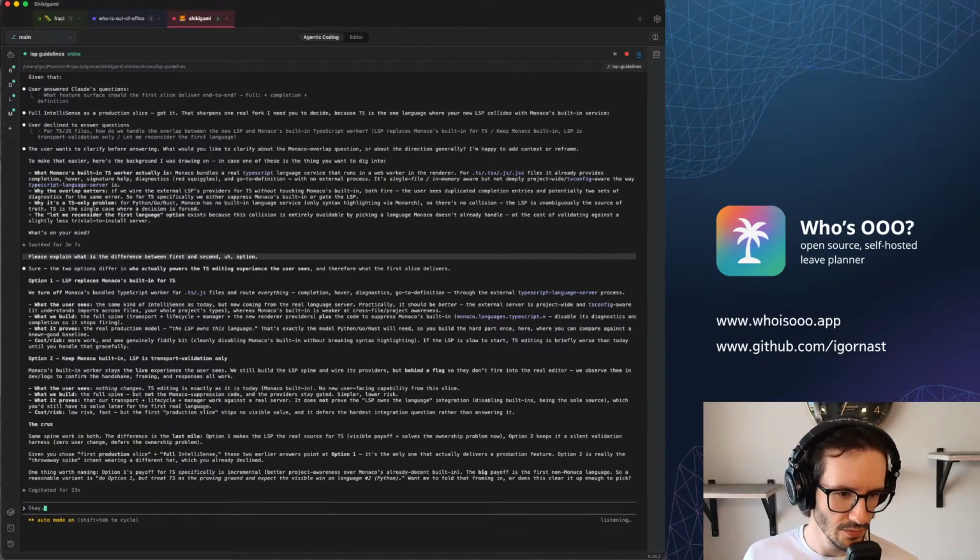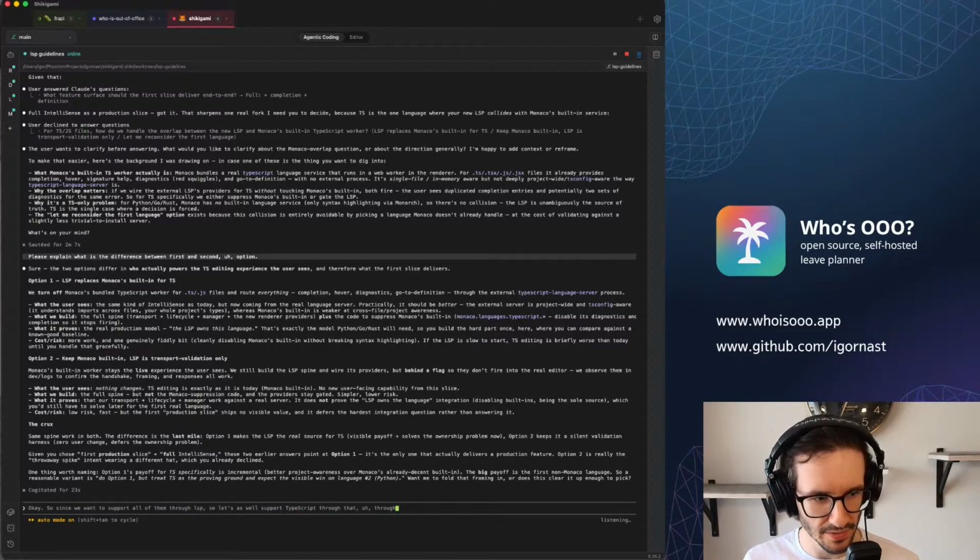Okay, so since we want to support all of them through LSP, so let's as well support TypeScript through that, through the same path.